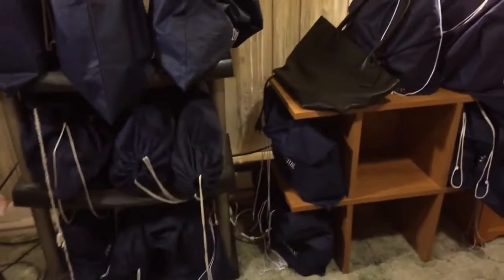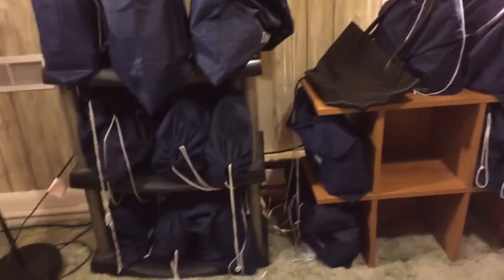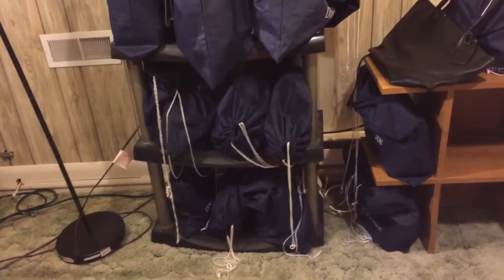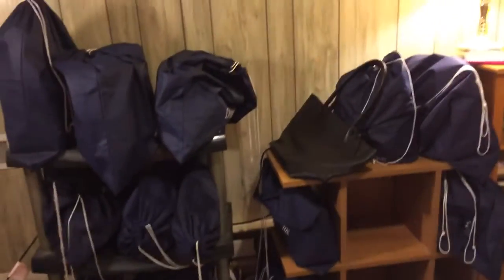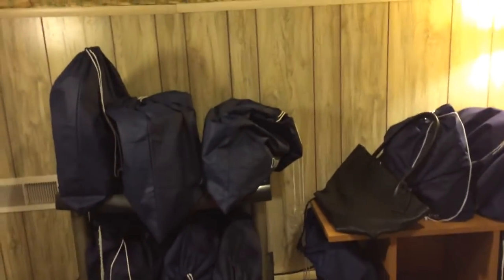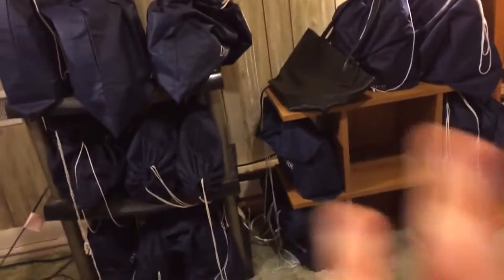And then, if you're wondering where my Dooneys are, I'll turn you around here to the other side of my room. It's kind of like a bookshelf, like you guys most of you have to store yours. This was one that was already in this room — it's just like a plastic one that has three levels, and then this is just kind of like a cubicle thing. But in this room the wallpaper is really old, and this room has really low slanted ceilings on the sides. So the only thing you can really use in here is kind of lower-type shelves. Since these were already in here and fit, I figured I'd just put my Dooneys on these.